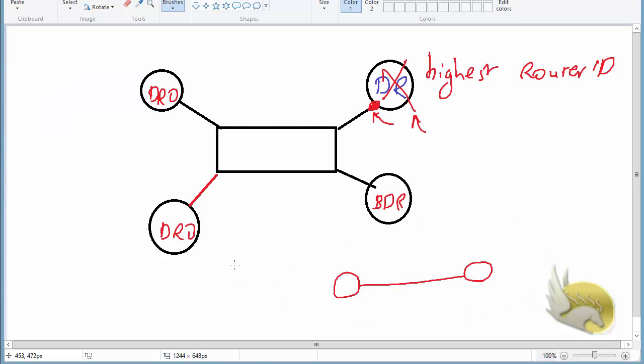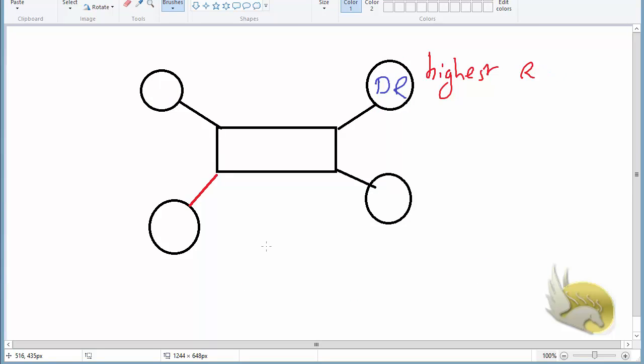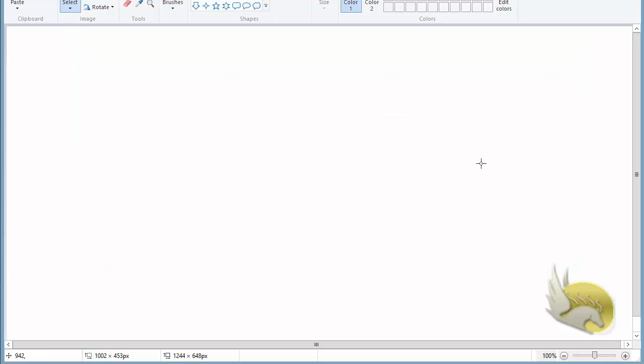If for some reason I want one specific router to be designated router, what should those cases be? Let me show you. Let me delete all of these. I don't want to have these. Let me assume that I have a frame relay connection. I have a branch office here in New York.